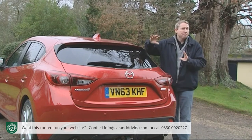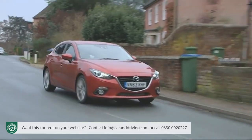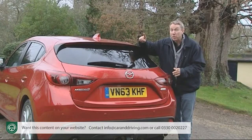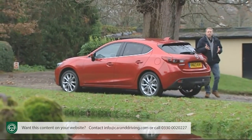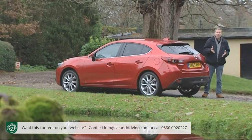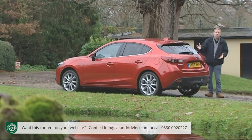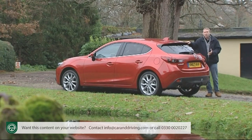In the real world, Mazda reckon their strategy of lightweight cleverness is the one that'll bring better day-to-day returns for customers, and they could well be right. Combine all of that with a rewarding driving experience and you've a car that ought to be hard for any right-thinking family hatchback buyer to ignore. One in every three Mazda sold anywhere in the world is a 3. Don't expect that to change anytime soon.